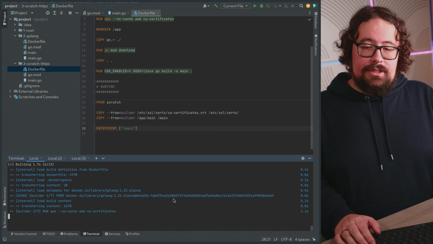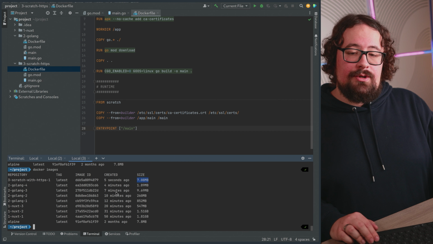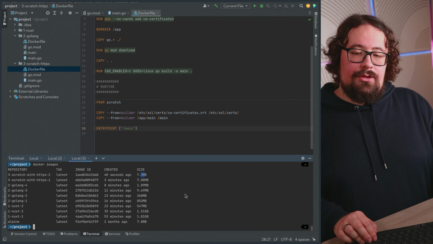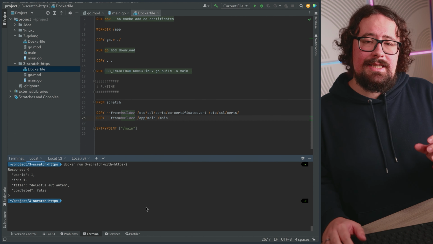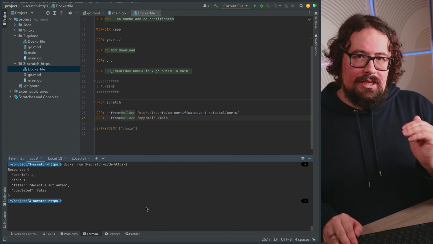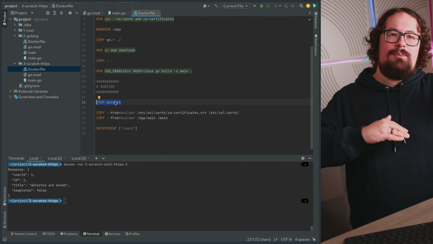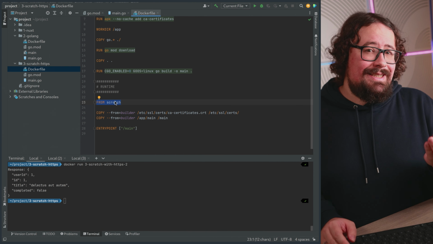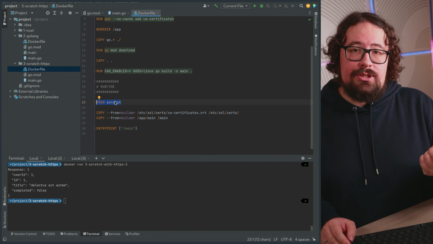And now if we build this container, we should be able to run the application and see the response here from the remote server. And obviously, as to be expected, it adds around 300 megabytes of files into our container. So when we're building our container, it's important to be thinking, what is actually required for my thing to run in production? I'm not saying you should always use a Scratch image and build it up, because that would be painful and arduous. However, sometimes it is exactly what you should be doing, depending on the binary you are deploying and how things should be secured.